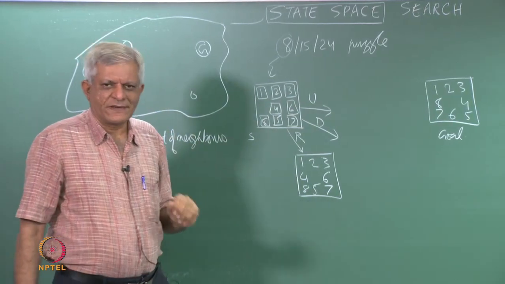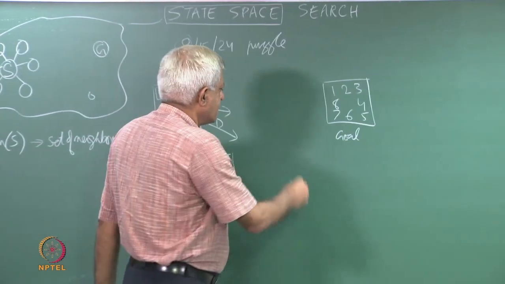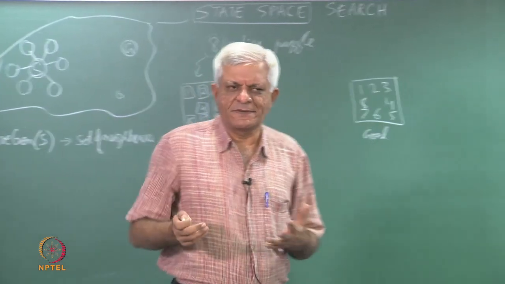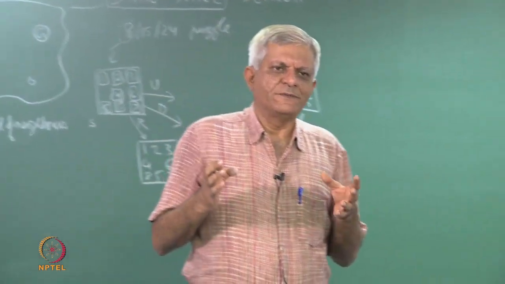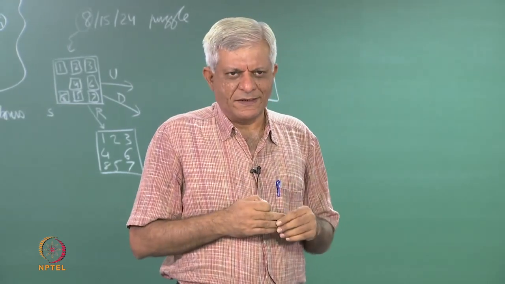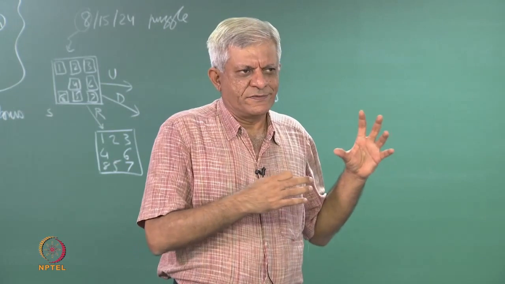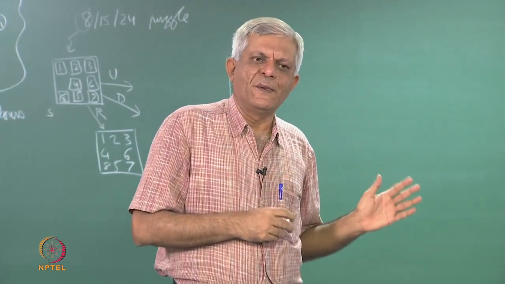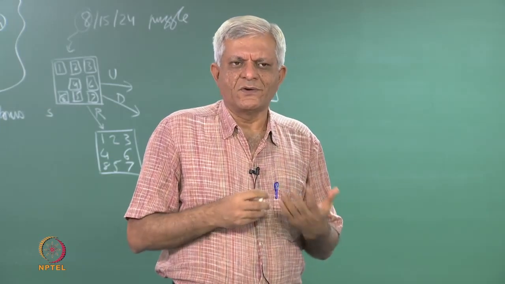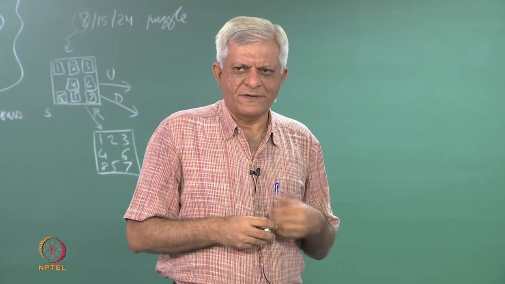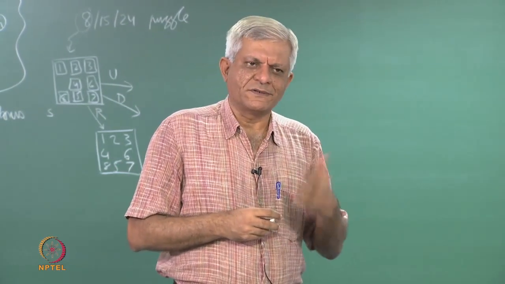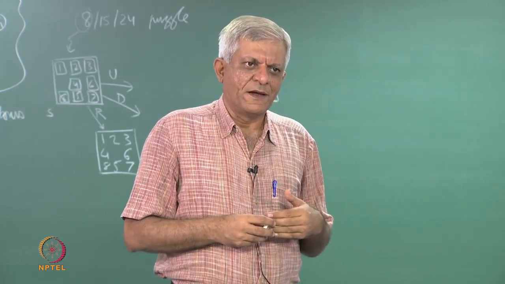Let me take one more example, which is a well known river crossing puzzle. You must have heard about these river crossing puzzles, which basically say that there is a boat in which only 2 things can go at one time, and there is a whole set of entities on one side of the river, and they have to be transported to the other side of the river, and there are some constraints about what can go together and what cannot go together. You must have heard about the missionaries and cannibals puzzle. There are 3 missionaries and 3 cannibals, and they have to cross the river, and the boat can take only 2 people. How do they cross essentially?